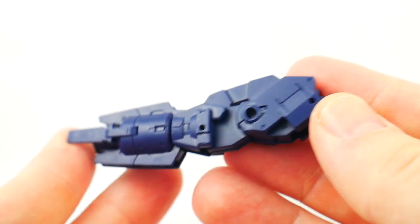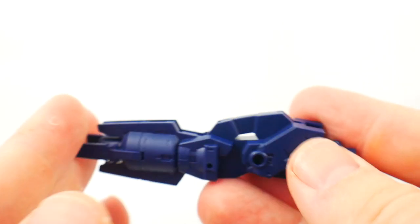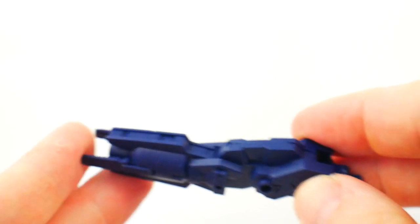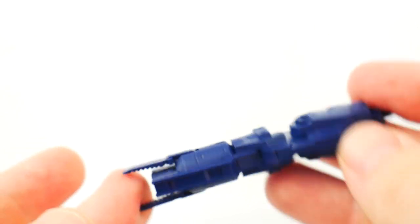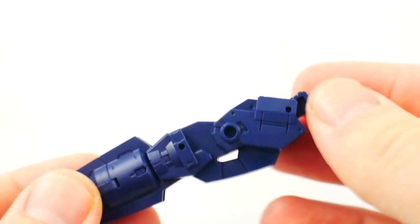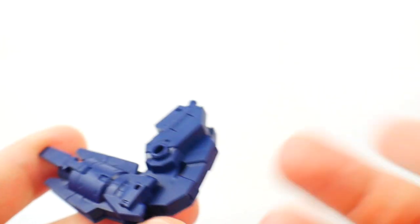Spandex we're going to have is a cannon. Honestly, you can use it as whatever you want. I've seen it being used as legs, and I've done something similar to this with one of my Frame Arms Girl customs. So you can use this as maybe just thrusters for the legs, or you can use it as an actual cannon for wherever you want on the body, the flight pack. You can even use this as just an arm. So whatever you really want to do, the option is yours.